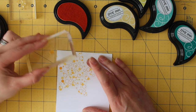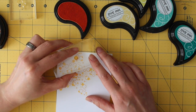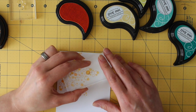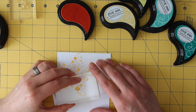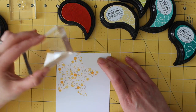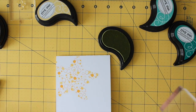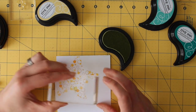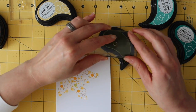I like trying to create visual triangles with the images that I'm stamping. It just helps it balance a little bit. And you don't want to fill in too much because this is all about layering. You're going to have plenty of opportunity to fill in with additional color here. I'm going to continue with lighter colors until you're happy with the coverage, and then you're going to toss some darker colors in there for contrast.